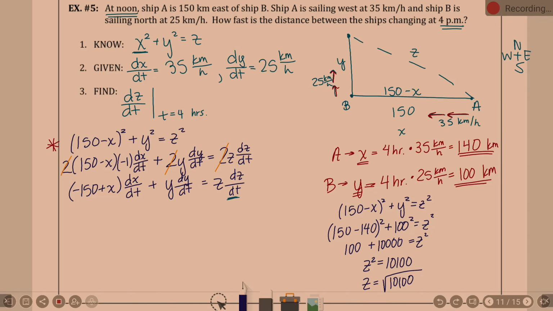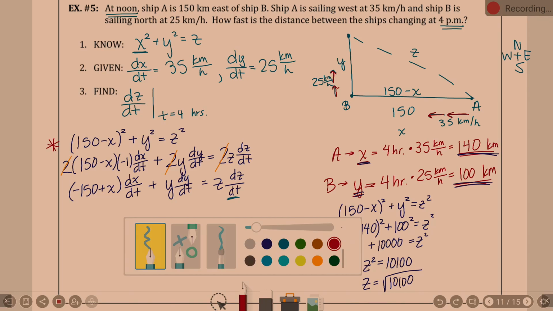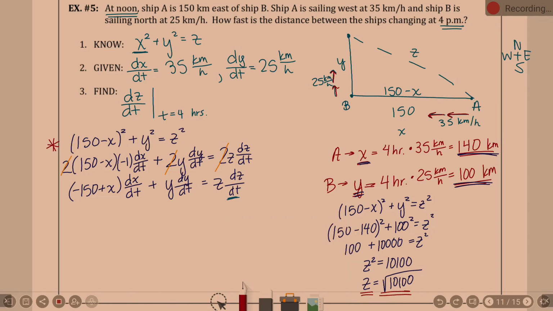It's like 100. But fine, it's not 100. You can go ahead and use a decimal. If so, you have to use multiple places of the decimal, or we can use this and come up with the decimal answer later. I do have a final answer decimal, but we can figure it out later. Okay, you with me here? So we have x and y, and we now have z. Okay, let's go back and fill everybody in.